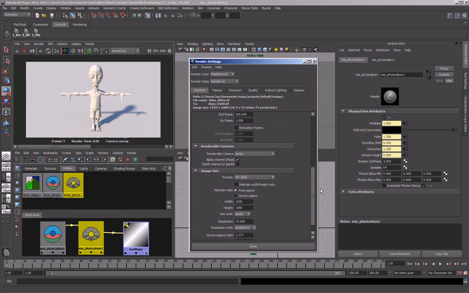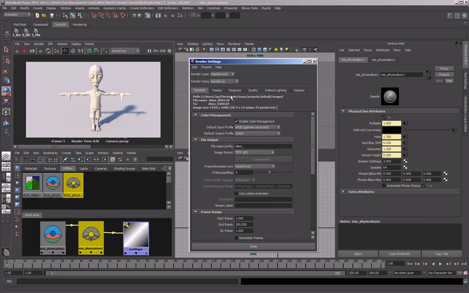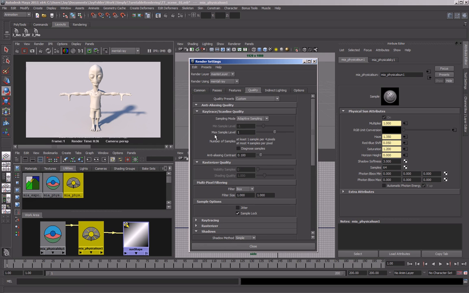Let's just have a scroll down, just make sure you're on the correct camera that you're rendering from. That's all good. 1920 by 1080, which is HD, so all good to go there. Let's go to quality. As you can see, my sample for the anti-aliasing isn't high at all. It's just on 1, and it's adequate for what we need for this exercise. You can increase it obviously to 2 or 3, but bear in mind your render times will go up. If you put it on 3, you're probably looking at 4 minutes a frame, I would say, on the HD side of things.